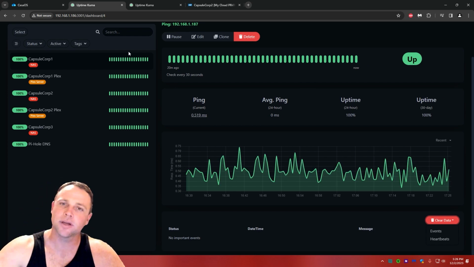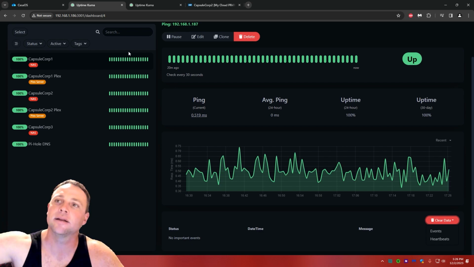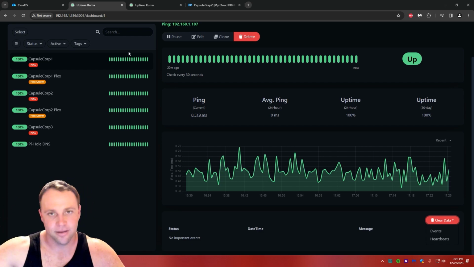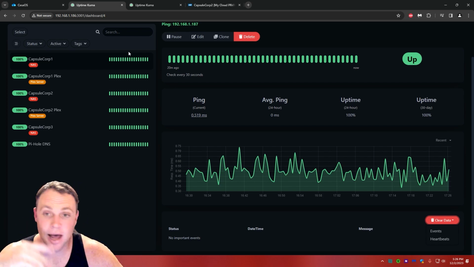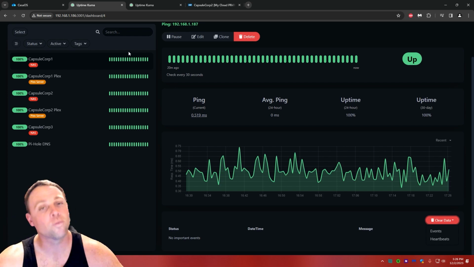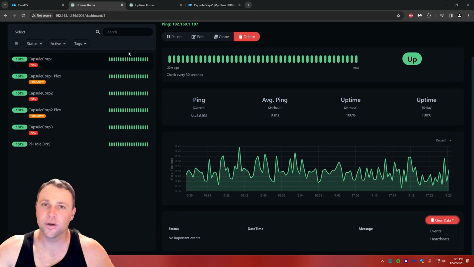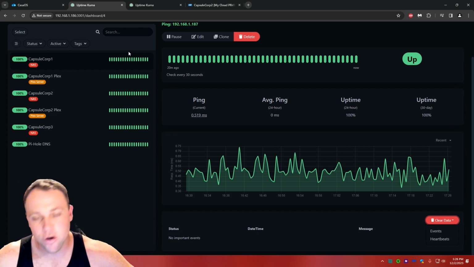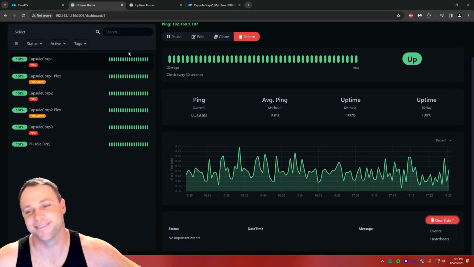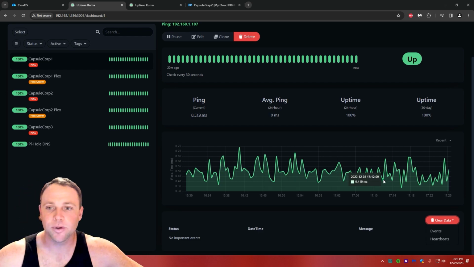Yellow is showing, hey, something's not right here, we're gonna check that again. And then if it gets red, because we hit the retry limit, a lot of mine are 1. Only the Pi-hole is 0, so that would just be instantly red. There's a problem, red, boom. 2, yellow, then red. Makes sense. Green is go, so green is good. So that's pretty cool here.